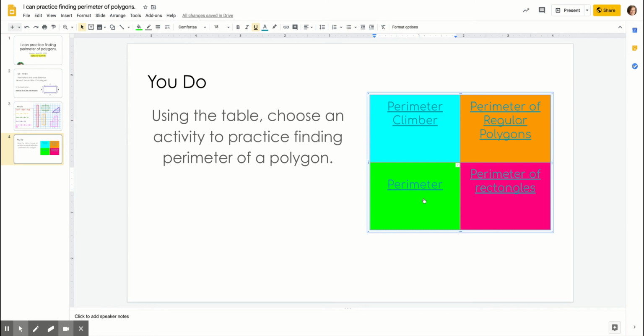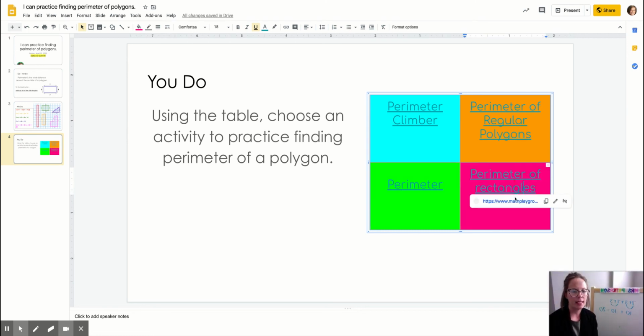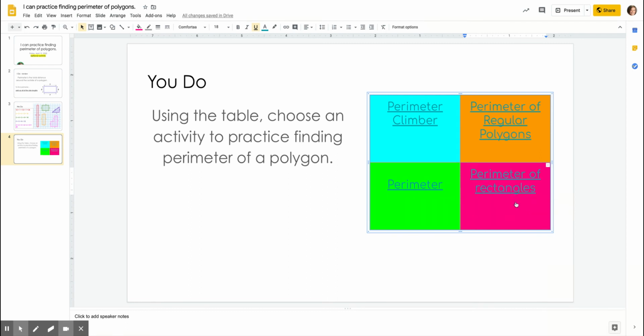And our last option for today is finding the perimeter of rectangles on Math Playground. Such a fun website. Again, it's just going to remind me to use the Flash player, and I'm going to click allow. And then this one, you click play, and they're going to actually tell you a little story. So you might have to just read through the story as you go.